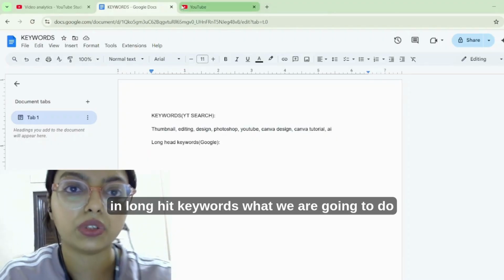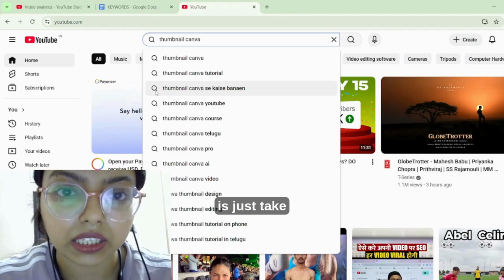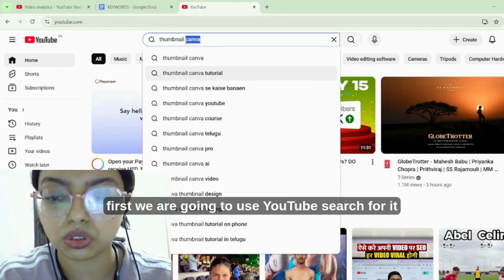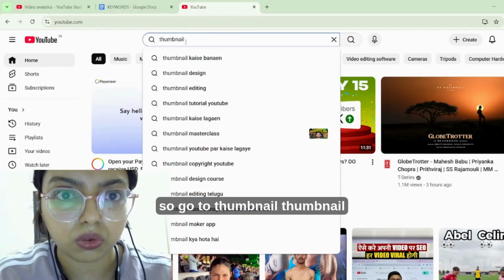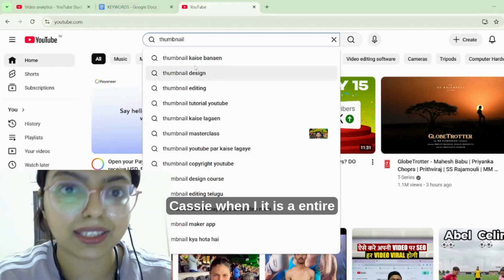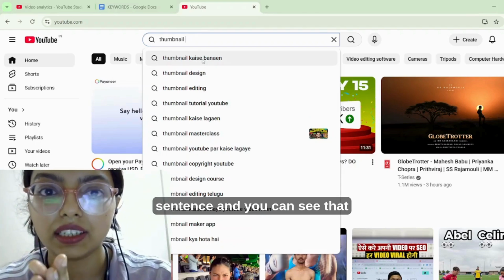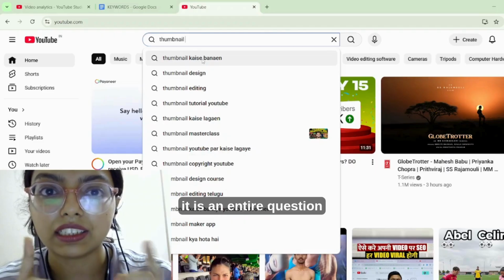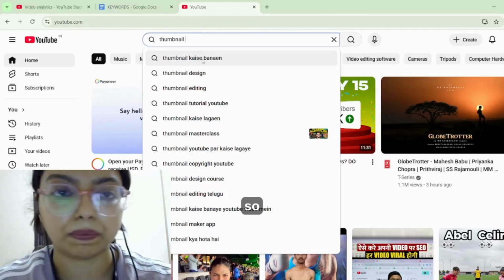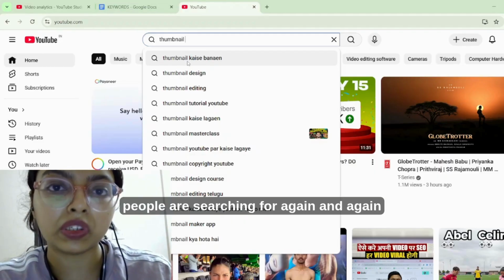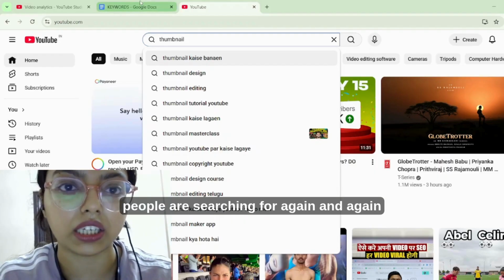For long tail keywords, first we are going to use YouTube search. So go to "thumbnail कैसे बनाएं". It is an entire sentence and you can see that it is an entire question. So it is a longer keyword that people are searching for again and again.